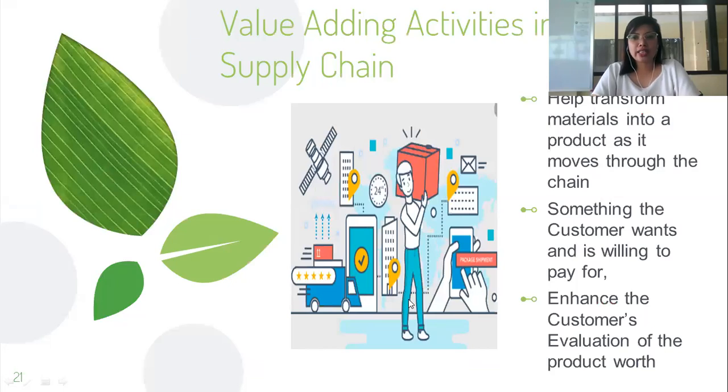So value-adding activities in the supply chain help transform materials into a product as it moves through the chain, something the customer wants and is willing to pay for, and enhance the customer's perception of the product's worth. So the value-adding activities in the supply chain help the transformation of materials into a product as it moves around the chain. It is something that the customer wants and is willing to pay for repeatedly. So it enhances the customer's evaluation of the worth.